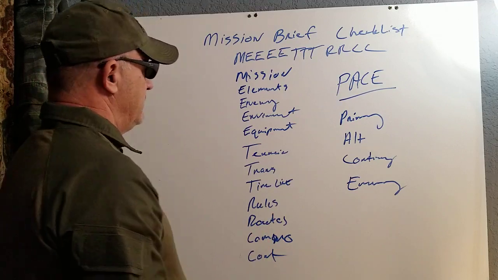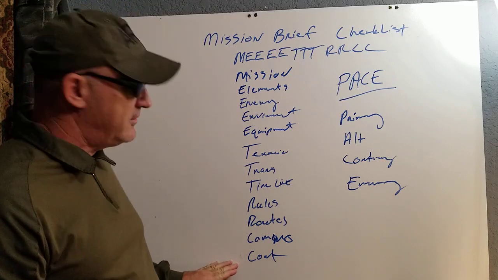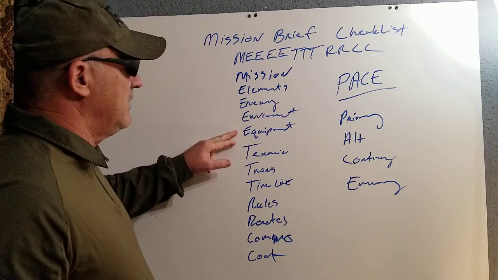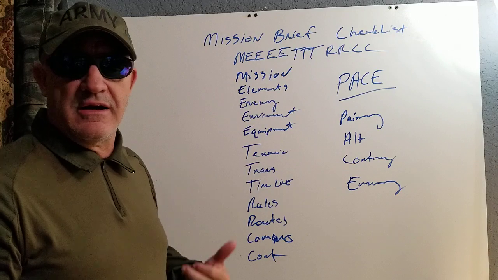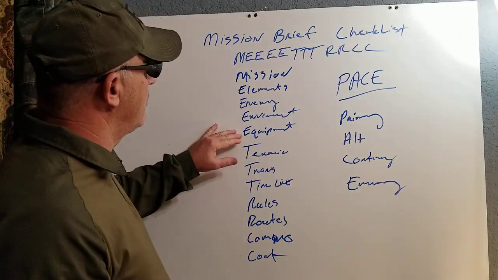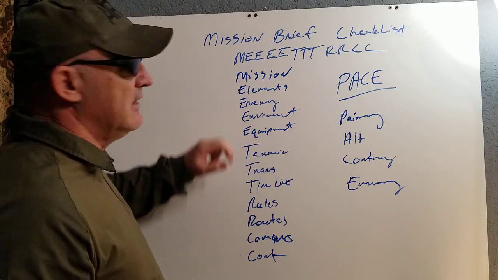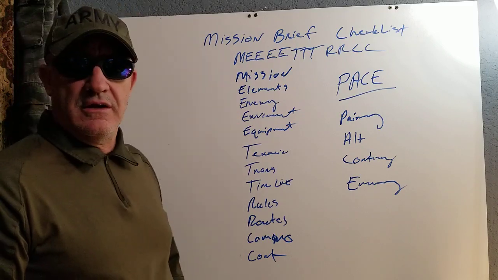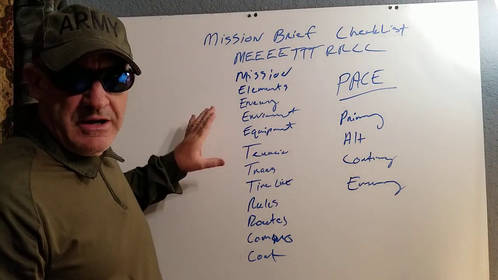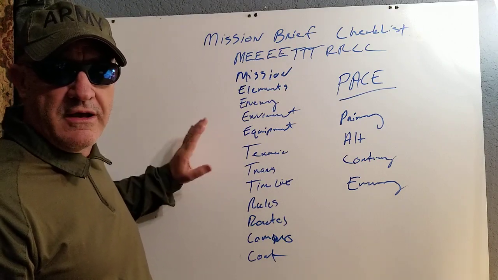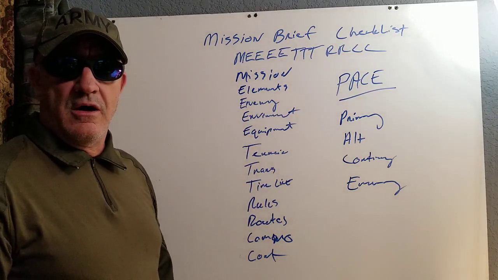Okay? So I mean, we could do a class on each one of these things if we wanted to, especially timeline and equipment, like these bags that you pack that everybody worries about, bug out bags and survival bags. Well, that's all part of the equipment, and that all depends on the environment and the terrain and the enemy, and the actual mission itself. So all these things work together, and these are elements that you have to think about in your planning, and then flesh out down to the 4th level of detail in your mission brief. Okay? All right. Hope you have a great mission.